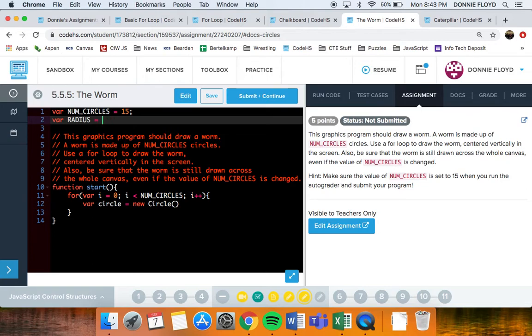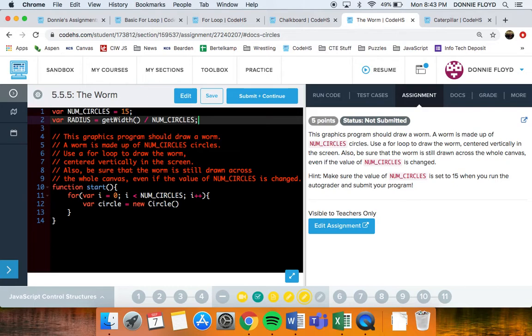So I take get width, the width of the screen, and divide that by numCircles. What this does is it tells me how big each circle is that can fit across the screen.